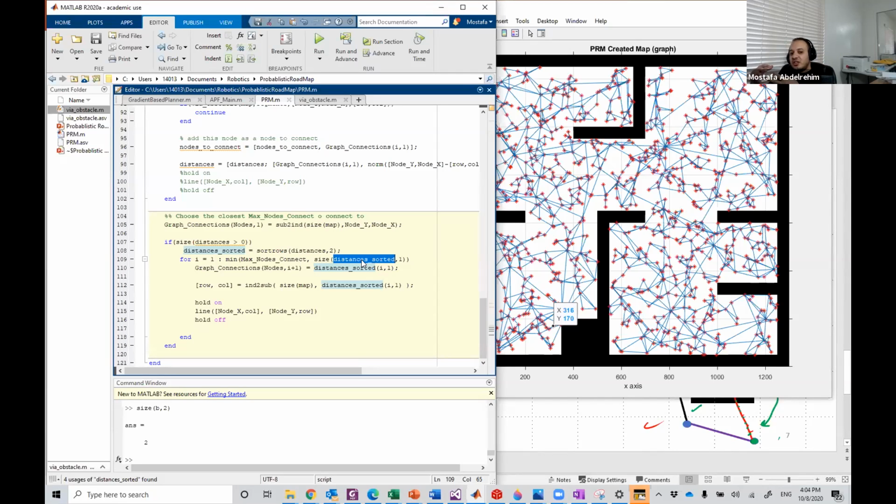That means that there are 5 nodes within the range around the newly created node. But we want only 2 of them. How to know this has 5 rows? Make it size of this node and 1. So this will return the number of rows, which represents the number of nodes within the range that I can connect it to.